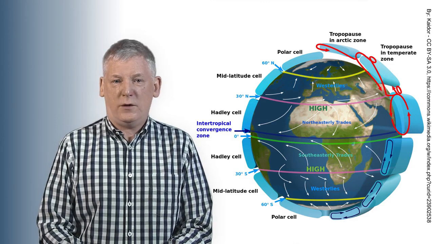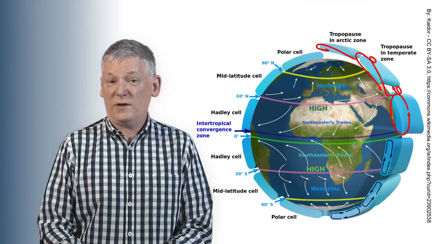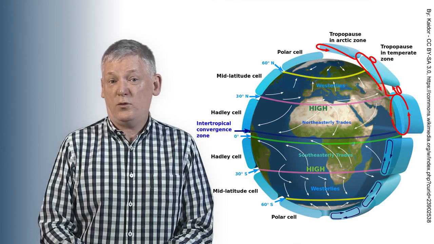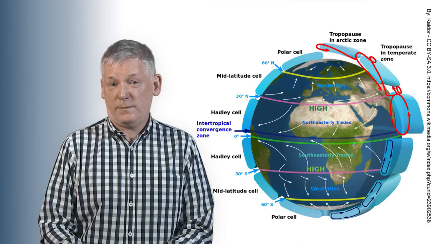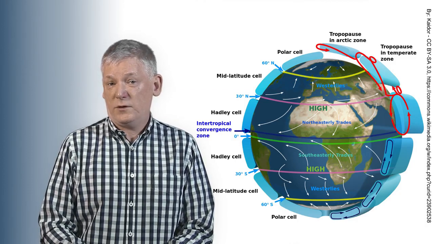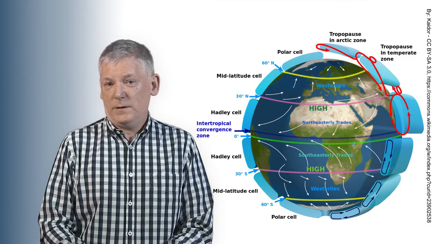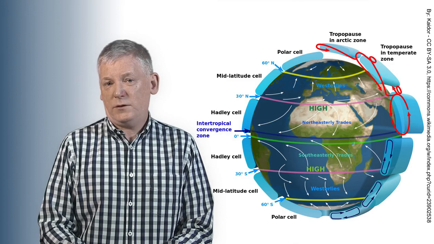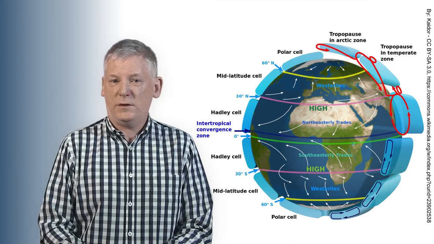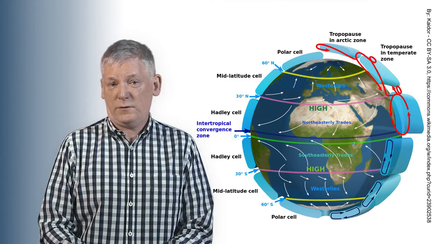The region where the air descends near 30 degrees north and south is a region of high pressure with clear weather as the descending air warms and evaporates any cloud. It is also a region of low wind speeds known as the doldrums and feared by sailors. This circulation pattern with rising air near the equator and descending air in the extratropics is known as the Hadley cell. You can see similar cells at other latitudes.